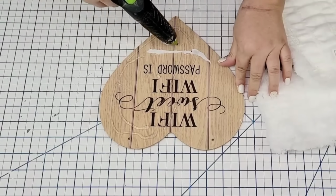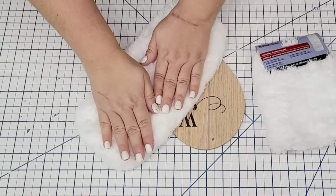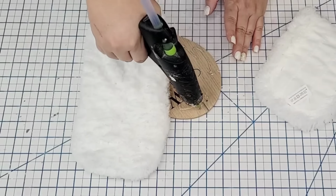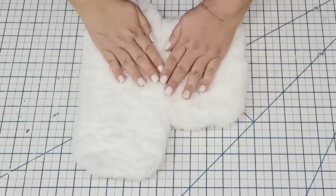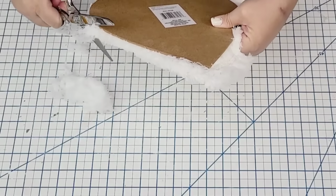Very easy. You've seen me use these dusting mops before. They just add a lot of texture and coziness to any decor, any craft you make. Then I'm going to add the other piece right next to it. Once I add it, I'm just going to fluff it in the middle so they join together and you will never know that there were two separate pieces. Just like magic. I'm going to flip it over and I'm just going to cut the X's all around the heart.